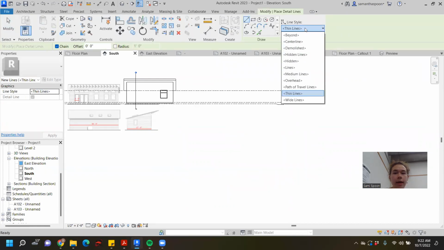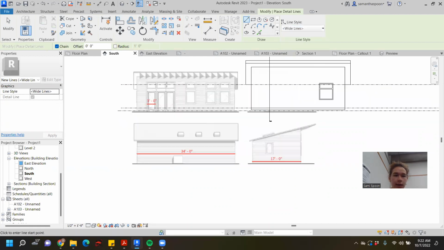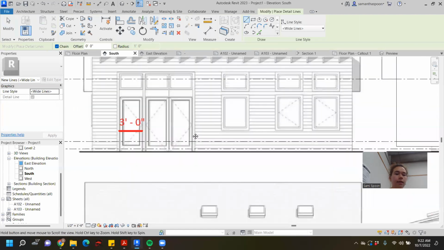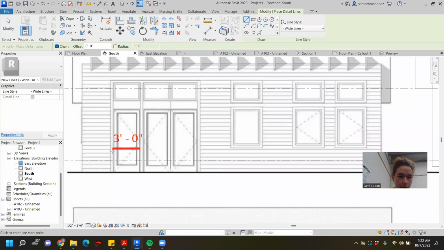I can change the width of the line in line styles. We'll do wide lines for right now, just so you can see. And then you'll see that we put like, oh, we want the door to be 3 feet. So I'll draw a line that's 3 feet. Also, as you're drawing, you can type in your dimensions like AutoCAD. So I almost scaled this pretty well. That's very rare.